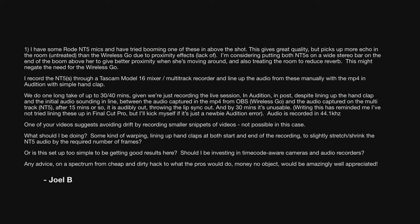Here's the thing, the NT5 is a cardioid microphone, you're going to have to get that in pretty close to help manage room noise and ambience. So that's one thing. It's not the most directional mic. That's why a lot of times on professional productions, they'll typically use super cardioids when they're working indoors like that. Even then, if you've got a really live room, you're still going to pick up some of that room ambience.